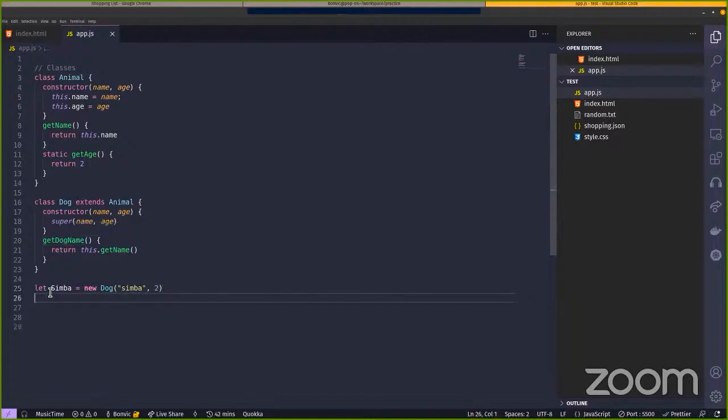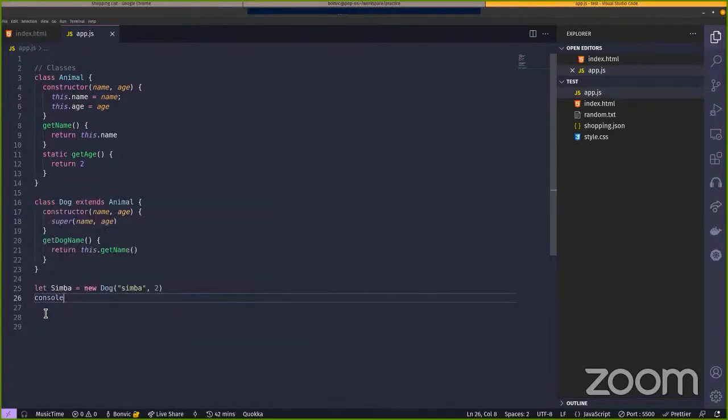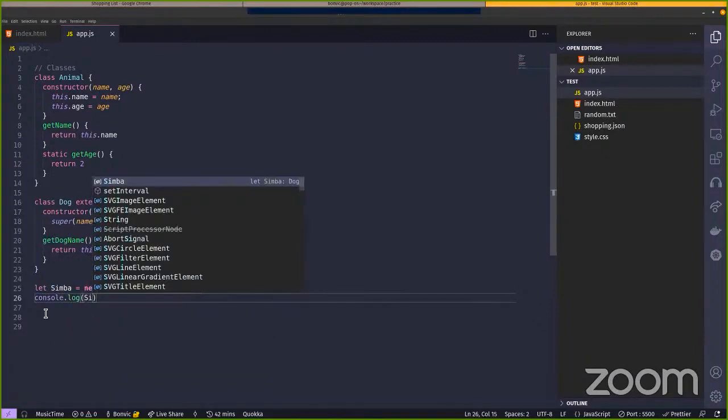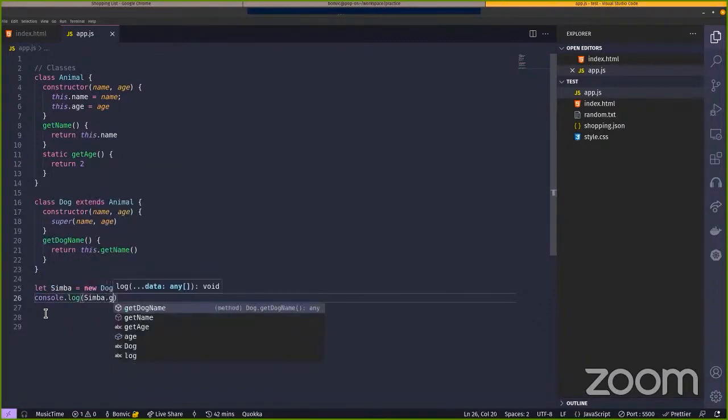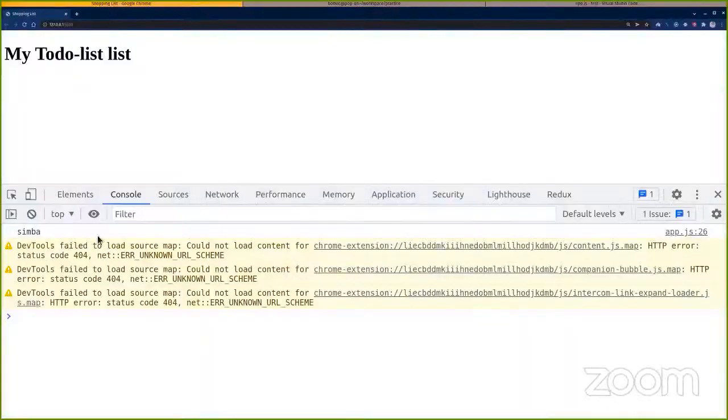Then you can console log this so that we can see what each logs. If I do simba.getDogName, I think you'll get the name of the dog. You get Simba.